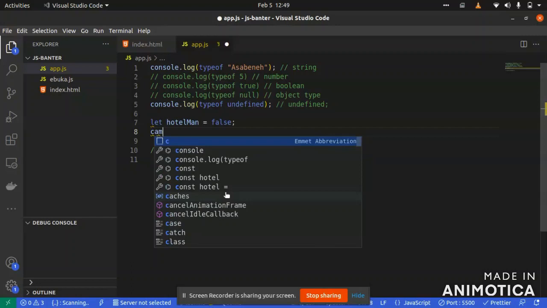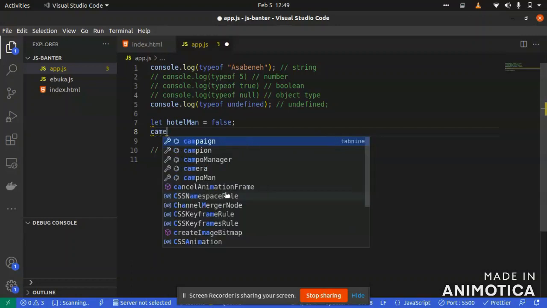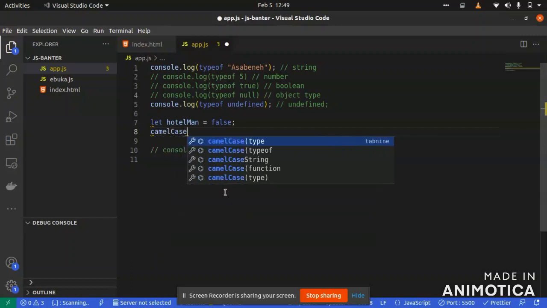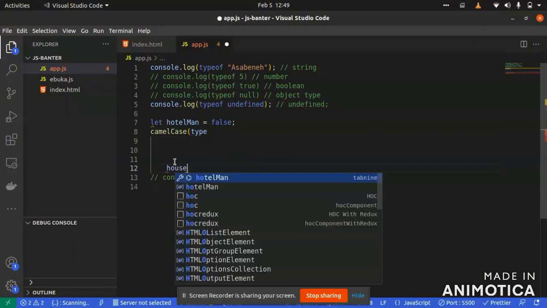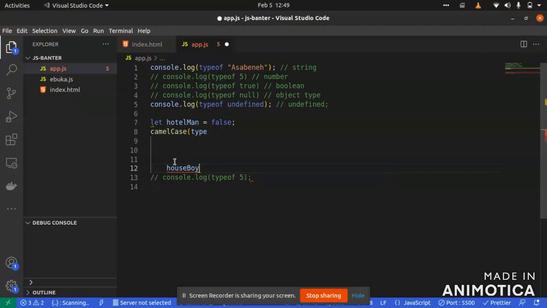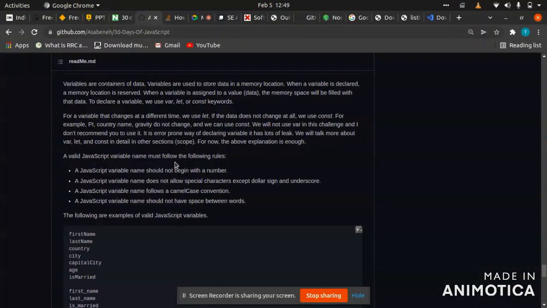This is the proper way to name your variables. Camel ends with a small letter l, and case starts with a capital letter C. So if I want to name a variable houseBoy, the house starts with a small letter and the Boy starts with a capital letter B. So that's how to name a variable.